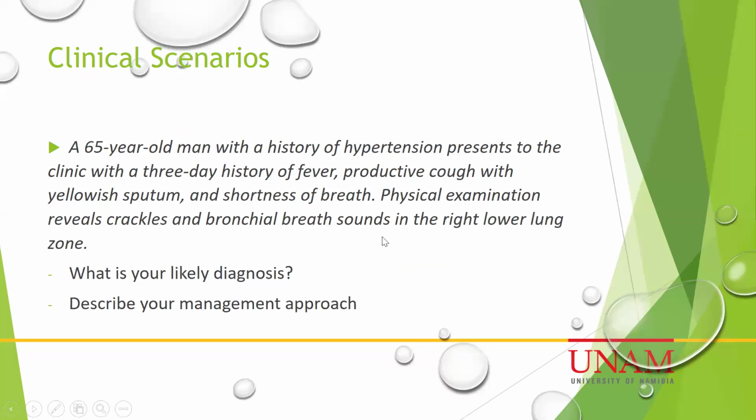All right. So a 65-year-old patient with a history of hypertension presents to the clinic with a 3-day history of fever, cough that is productive of yellowish sputum, and shortness of breath. Physical examination reveals crackles and bronchial breath sounds in the right lower lobe zone. What is your likely diagnosis? How will you manage this patient? Anybody want to take a go? What does this patient have?